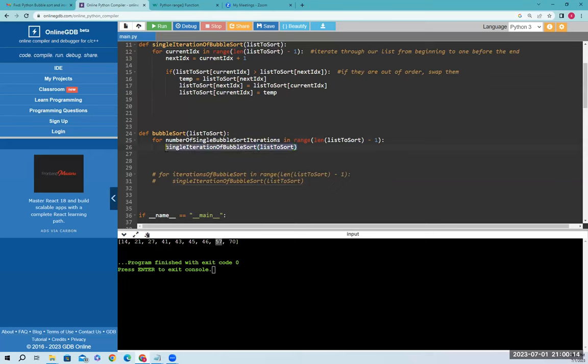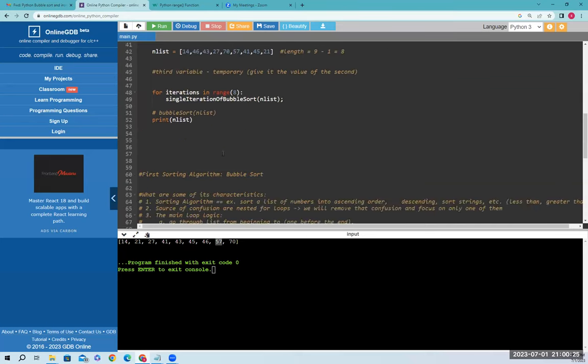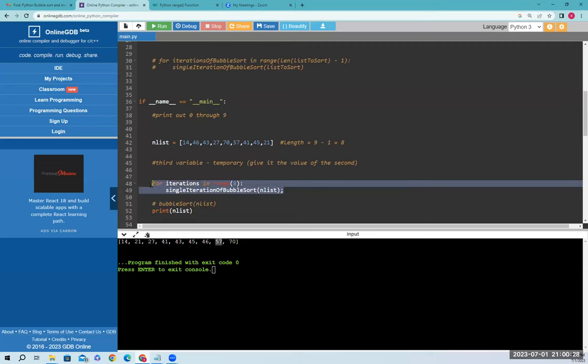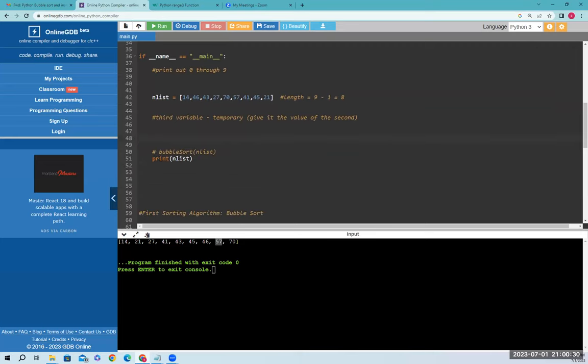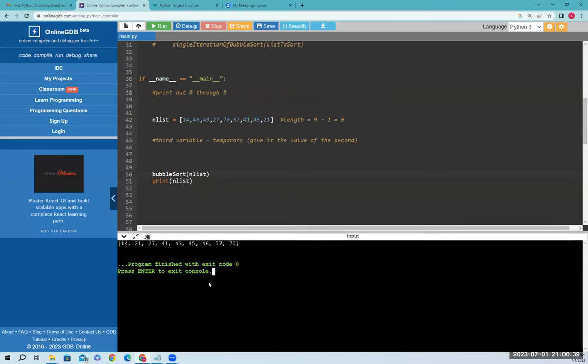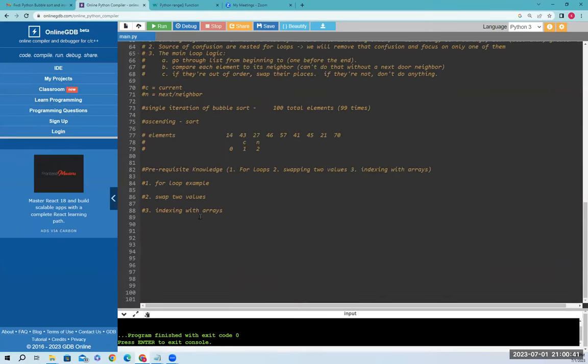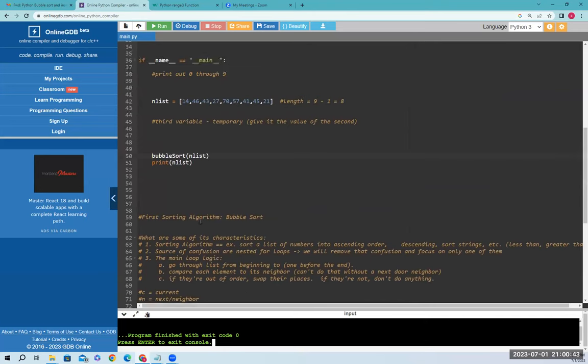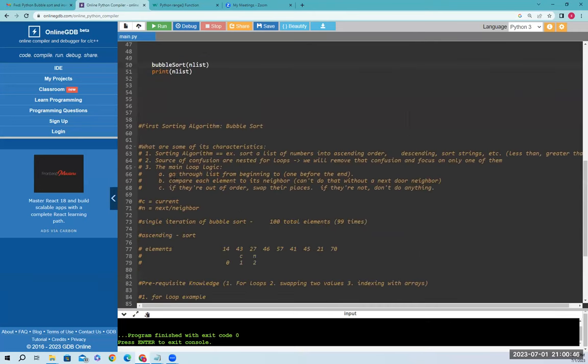This is the meat and potatoes right here that you want to focus on. Once you do that, just wrap it in another for loop that says, keep repeating this as many times as you need to. And that's it. Instead of doing it this way, I can now just use that bubble sort algorithm that we set up, and it should print the same. I hope that made sense. Let me know if you have any questions, but that's really all there is to bubble sort. It's just one for loop that we're focused on.